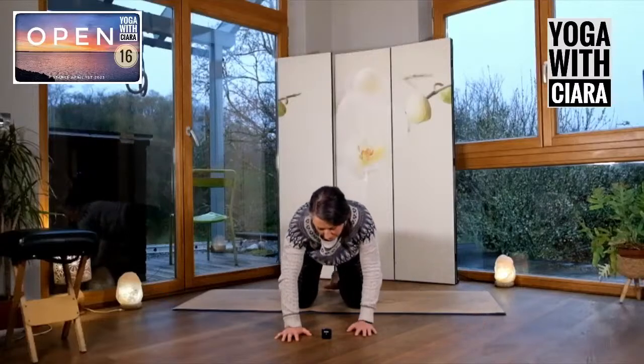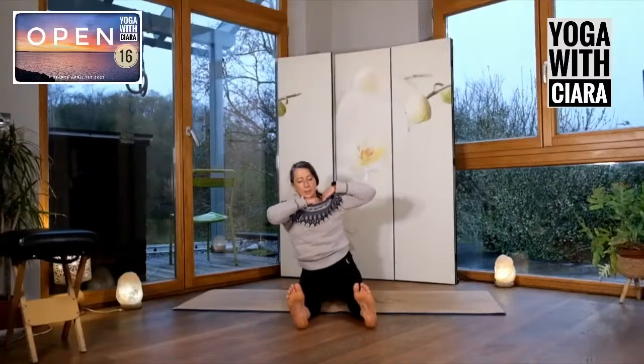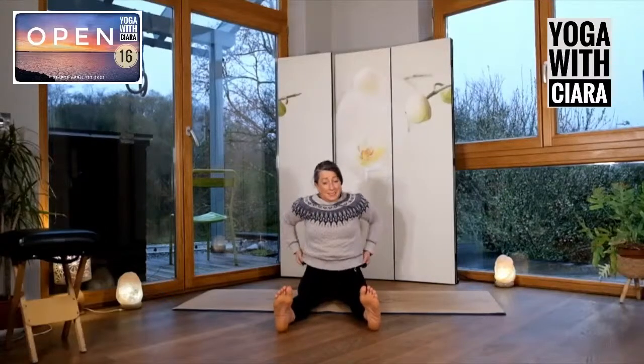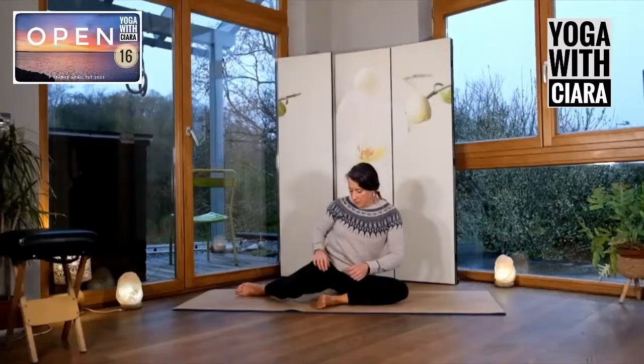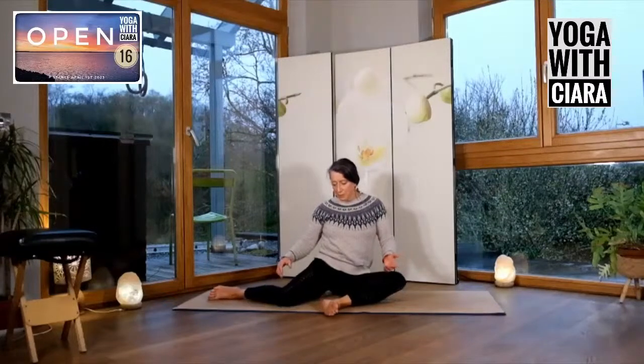Nice, cool. Cool, come sit on your bum, legs are long in front of you. And then bend your knees into zigzag. So zigzag is where both knees are bent, and then bring your feet a little bit further away.